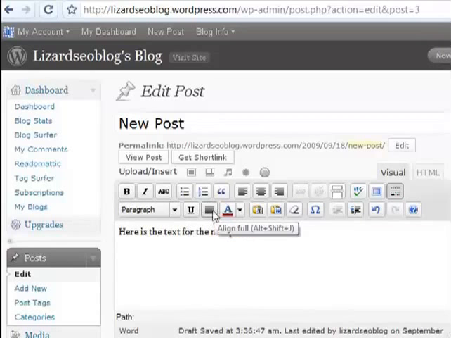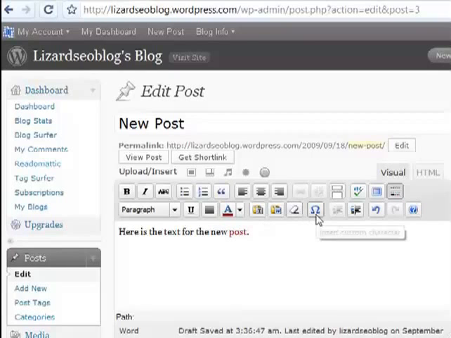There's underline, full alignment, again our color change. You can paste as plain text or paste from Word. We generally advise to discourage copying and pasting from Word documents. It adds a lot of extra HTML coding, a lot of mess. You can see a lot of problems and errors if you do that. So what you want to do is paste directly from a plain text document. It tends to work a lot better.